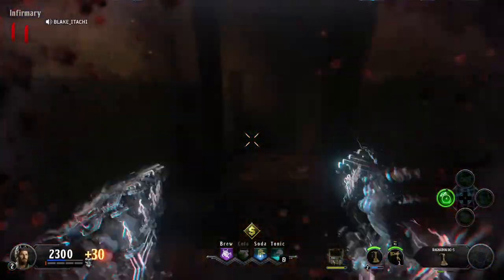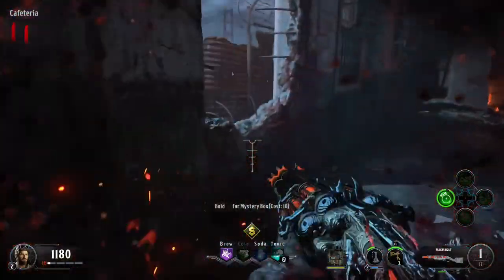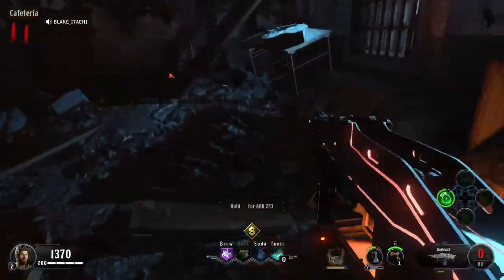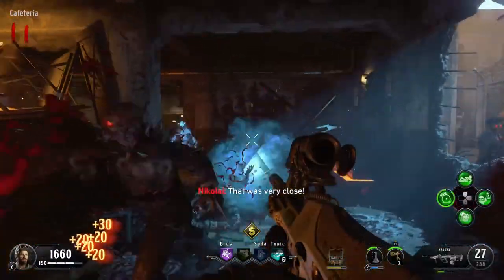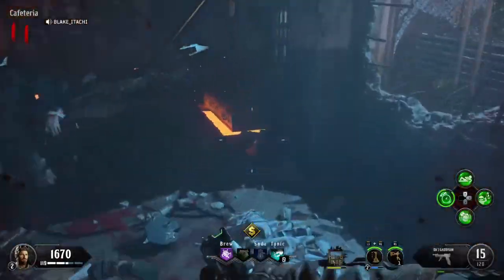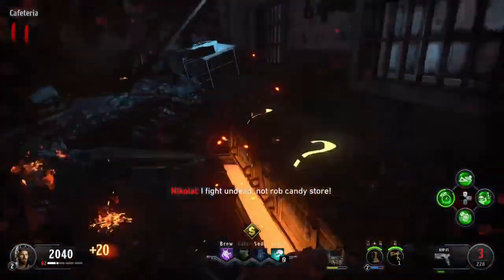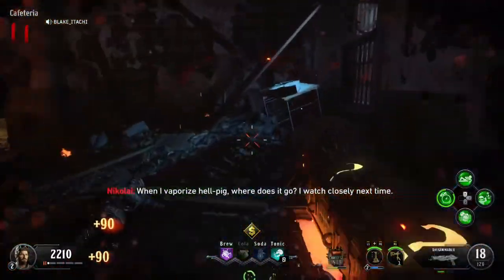Alright, there's a fire still going, but I'm gonna take the risk. Because I do want good spread. That was very close. Because like I said, I do. I fight on dead. Yep, Ray Gun Mark II. I'm happy with that.